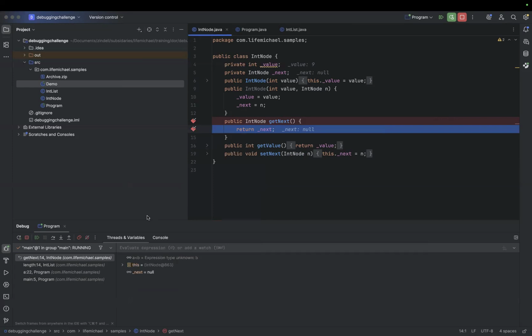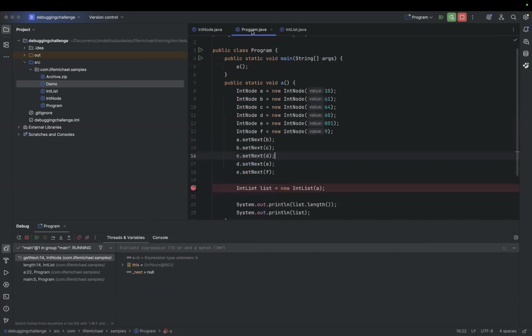So the last thing I want to show is that when you configure a breakpoint, look at this option, thread or all. Now, what does it mean?